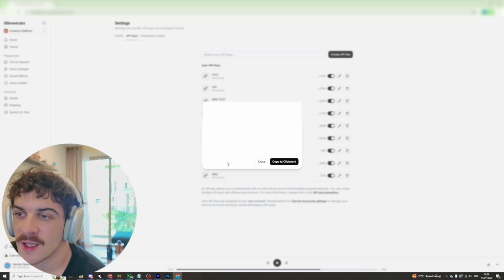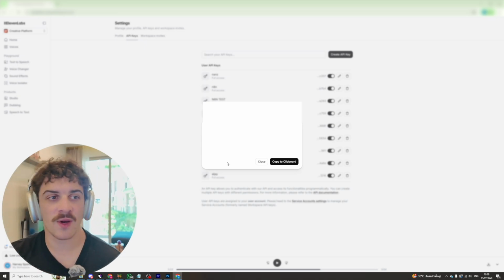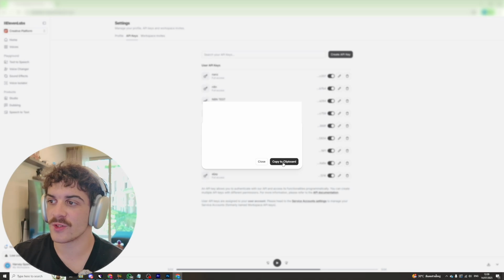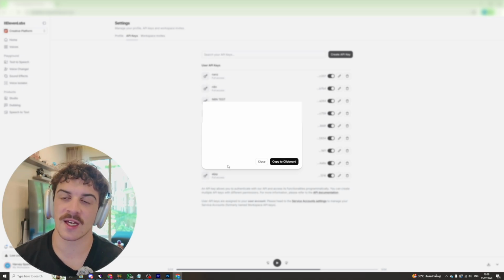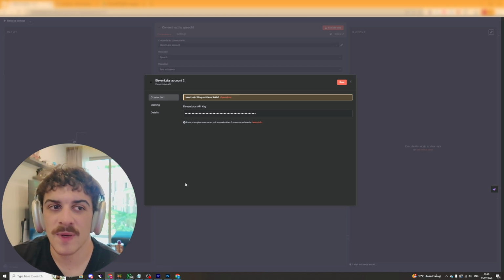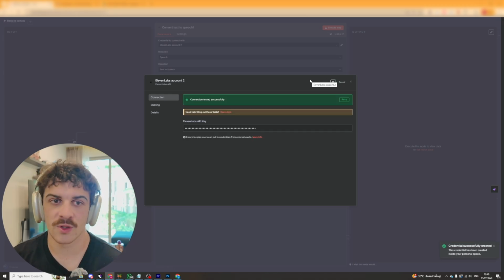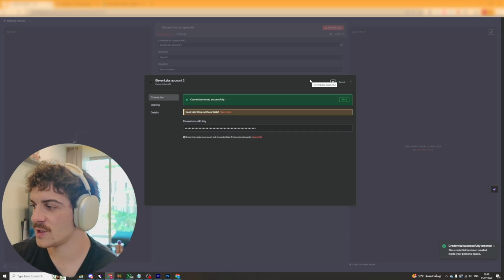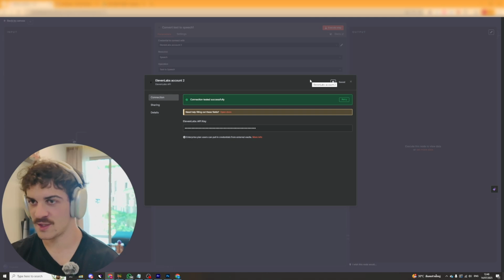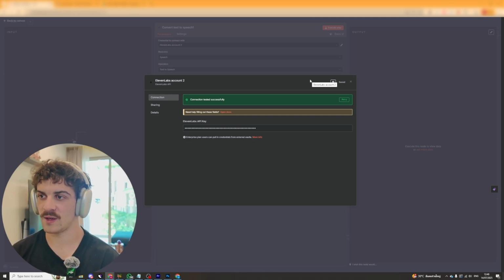And below your API key, you're going to see a copy to clipboard button. Go ahead and click on the copy button. Make sure you don't share this with anyone because it is sensitive and they can use your ElevenLabs if they have this. But go ahead and click copy and then simply paste it into the ElevenLabs API key section here and click on save. And what we'll do, it will run a test. At the bottom right, it will say if it's worked or not. If it says successful, then you know that you've connected up properly.